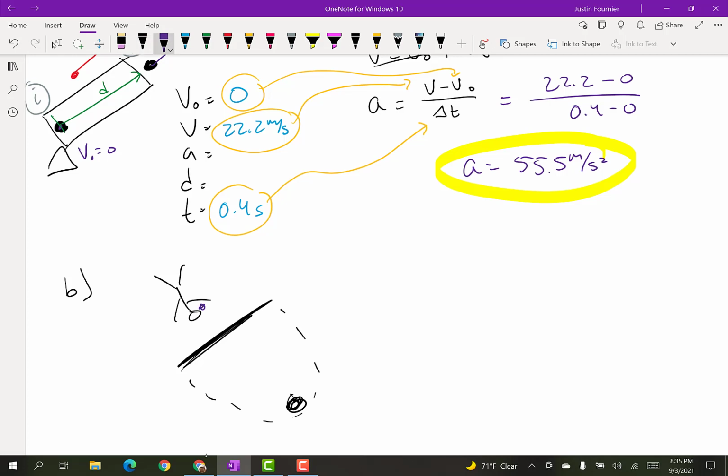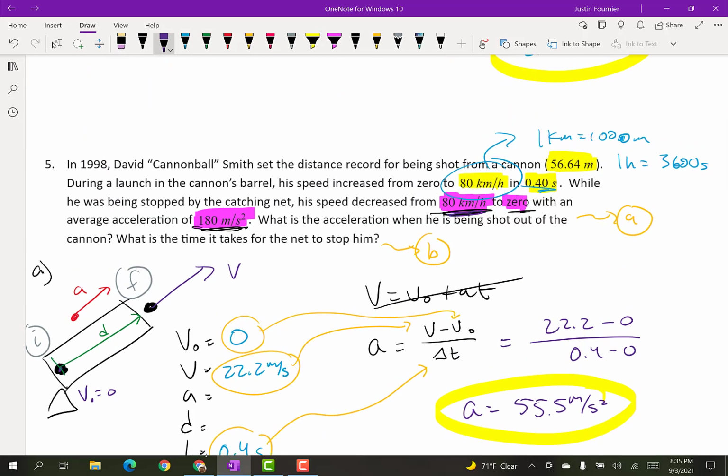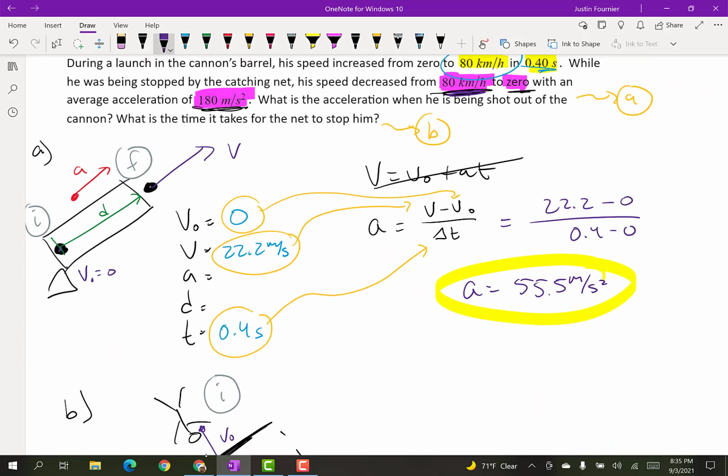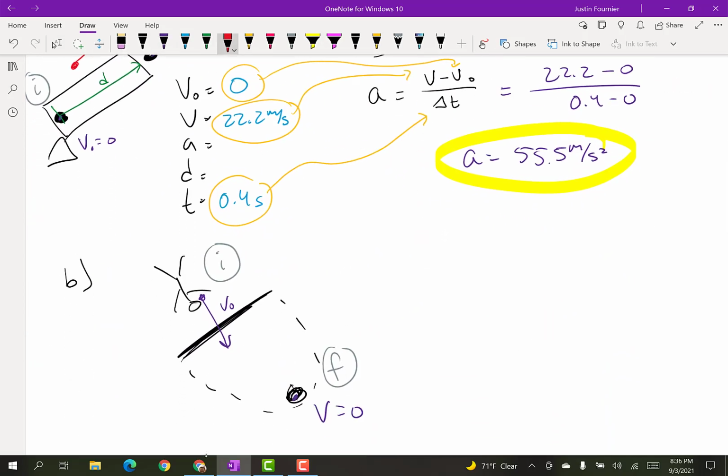So he's coming in, right at some speed. So I'll say this is the initial moment. This is the final moment. So the final moment he's at rest, so his velocity is 0. But his initial moment, he's got some velocity, and it's 80 kilometers per hour. And then we also know his acceleration, but he's going to be slowing down, and when we watch that video, the acceleration points in the opposite direction of the velocity. So the acceleration points opposite the direction of the velocity when you're slowing down, but it points in the same direction when you're speeding up. So they're going to point in opposite directions.